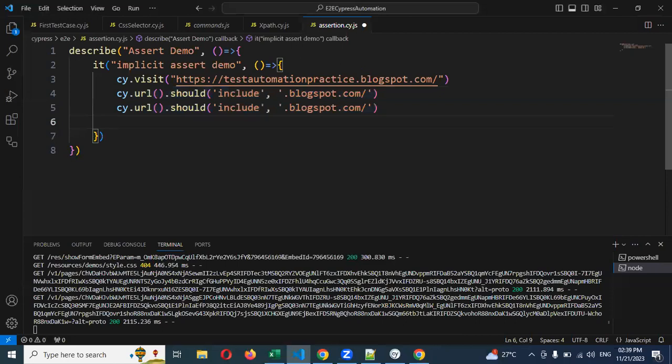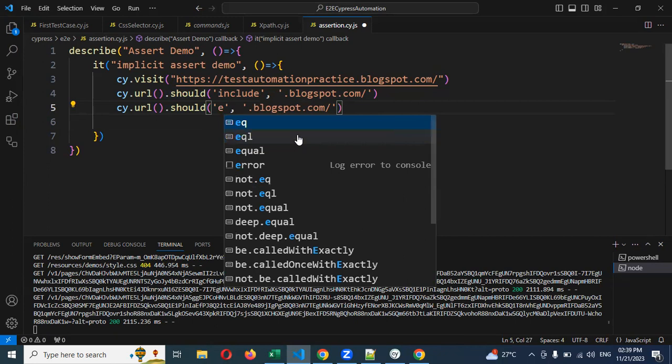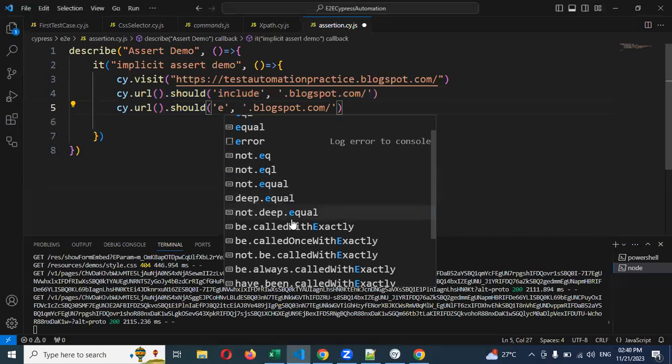Now I want to use the equal condition. Okay, even we can see equal. If you mention it here, we have different ways. We can use eq, eql or equal. If you use any one of the three, it is the equal condition only. That particular assertion contains the equal only. Okay, even you can use not equal, not equals, deep not equal and not deep equal, like that we have so many functions.